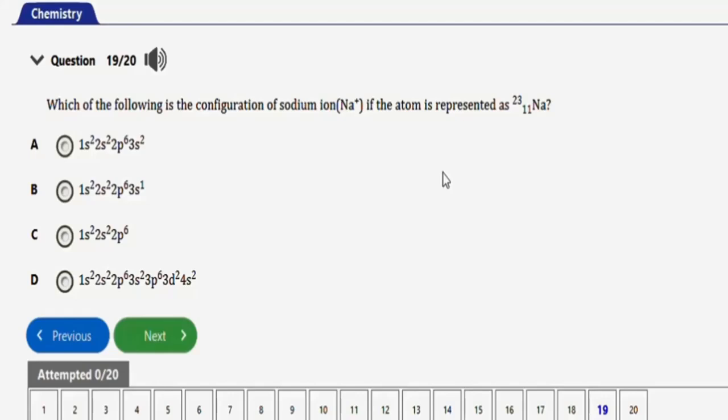So for the charged sodium, the electronic configuration would have the structure of a noble gas. It should be this option C. Neon has 10 as its atomic number. Since we are looking for the charged sodium, it will now have 10 electrons because it is going to lose one electron. Alright, when you lose one electron, it's going to have a remainder of 10 electrons. So when you present those 10 electrons in orbitals, this is the output: 1s2, 2s2, 2p6, having the structure of the noble gas neon. Last question before I end this video is this one.